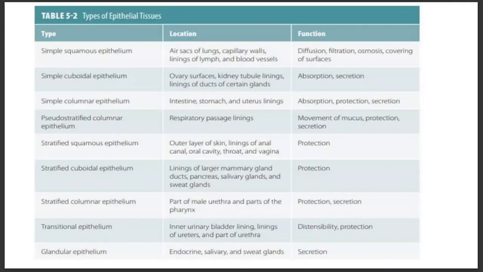So that is it. We are also able to use this table to make sure that we see some different parts which have different epitheliums. You can see the transitional epithelium in the inner urethra, the bladder, and also a part of the urethra. Okay, just a part, not everything. And then the stratified columnar is more in the male urethra and parts of the pharynx, meaning that this is not in the female urethra, it is in the male.